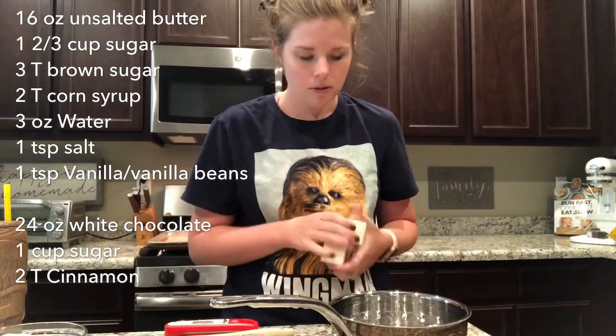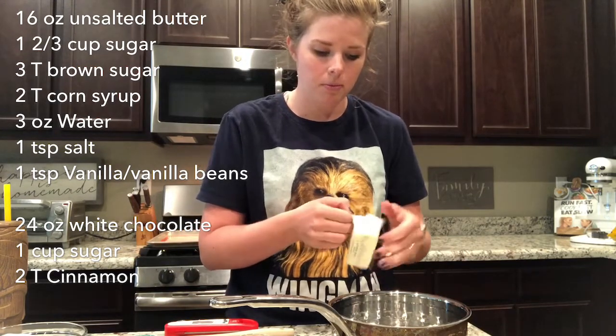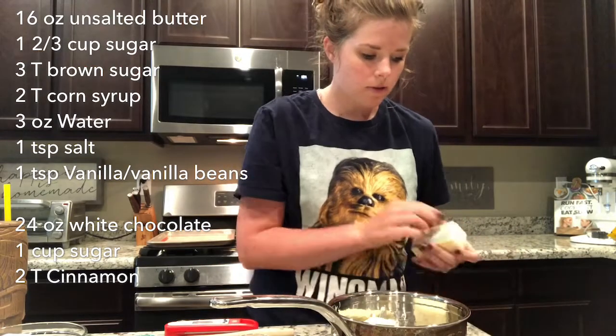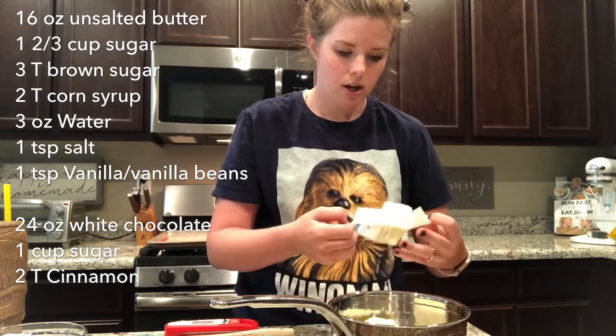So I'm going to throw all my butter in and get it to start melting a little bit before I put in all the rest of my other ingredients, just to give the mixture a head start.